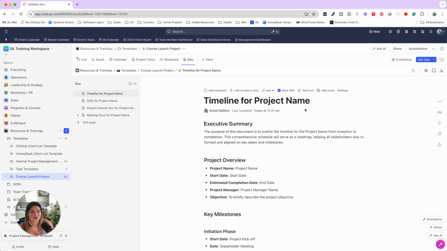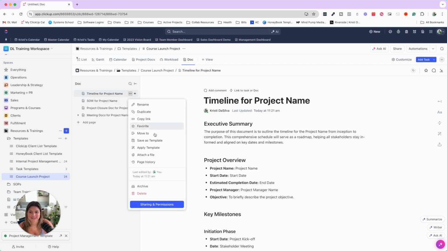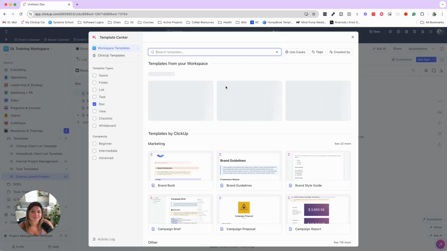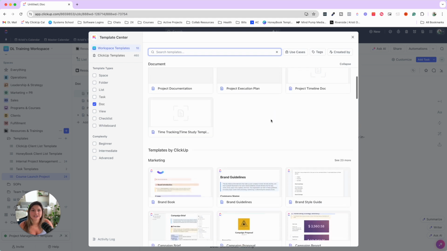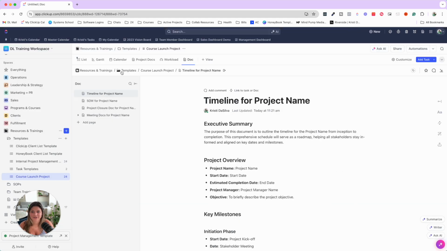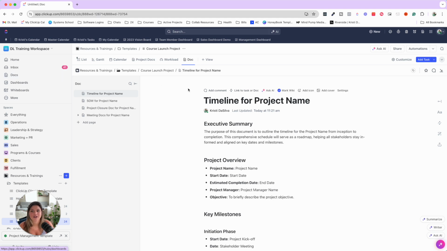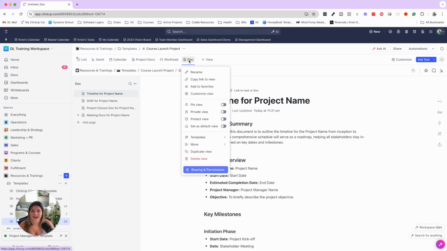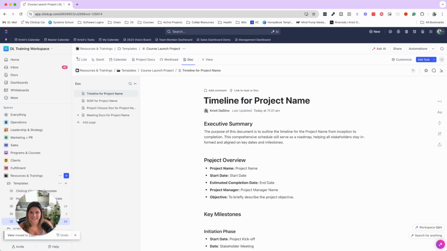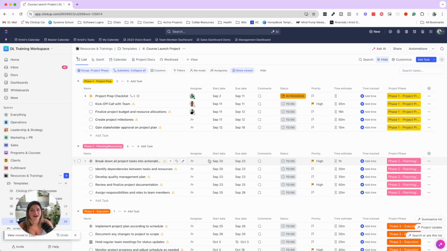You can also be in documents and apply templates from the document itself, right? So that was adding it for the view, but you can also add it in the Docs hub itself, or if you have a doc attached to a task. This is just going to save as that template for the document. Okay, so I'm going to go ahead and delete this one. Now let's move on lastly to tasks.